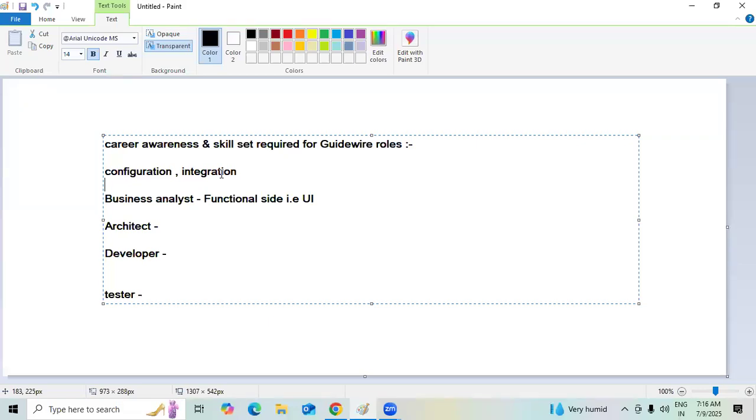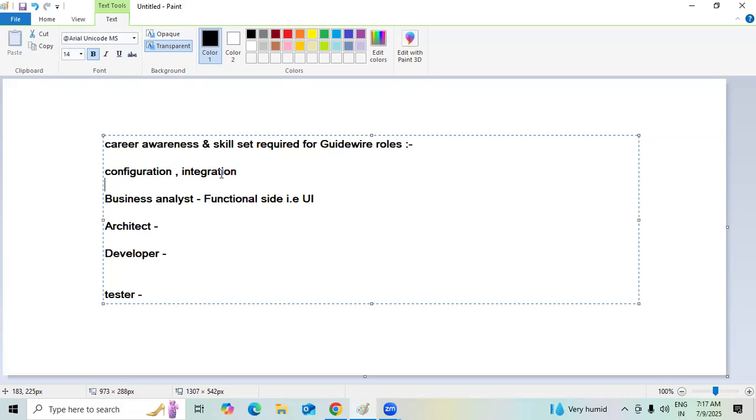When it comes to the configuration, understanding the business rules and government mandates, at the same time understanding what changes are to be made in the user interface, which is called PCF, page configurations and all that. So that can be done. As a BA, on the functional side, we focus more on this normally.